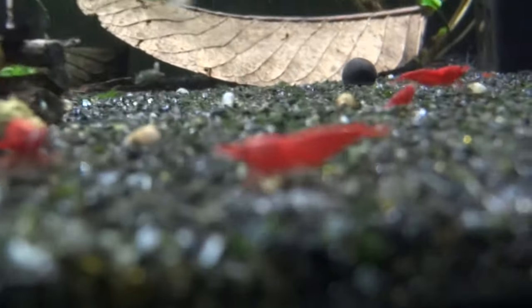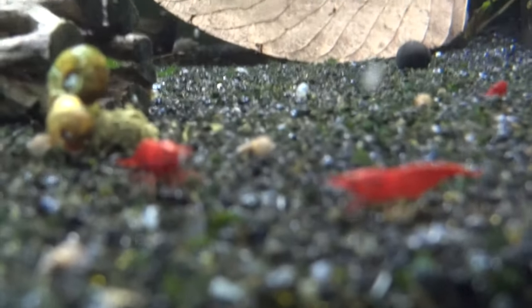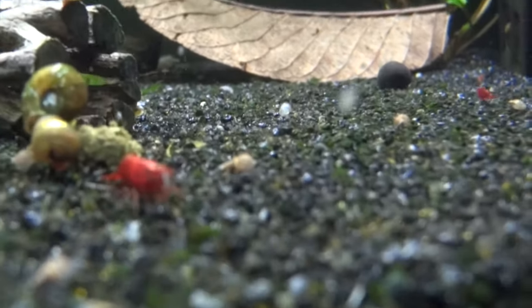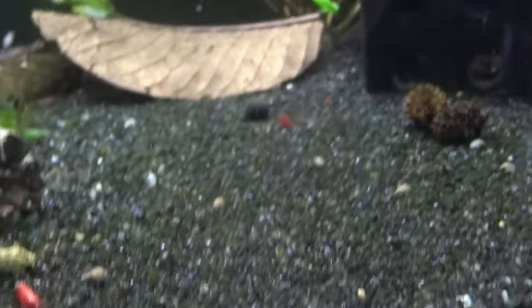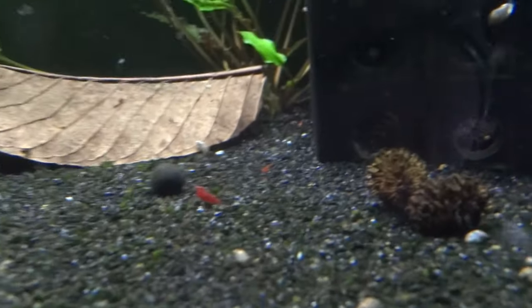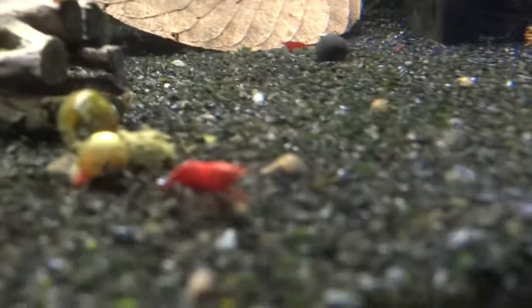We'll head on over to these tanks and take a look at the top one here. These are some red Neos — what I have left of them. They used to be called Savage Reds because the person who bred them — their last name was Savage. They're doing decent. The few that survive are doing good and they have had babies. I'm just gonna let this colony build and go from there. Nice quality for sure — for a red Neo of sorts.